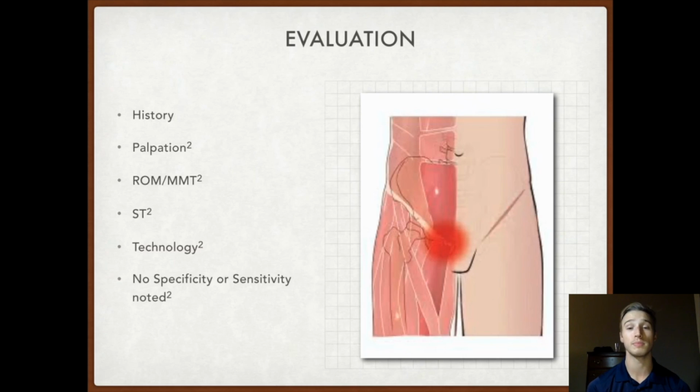As right now, there are no special tests that are able to be performed to test for AP, and then for technology, there should be X-ray ordered so that you may rule out bony injury, and then MRI should be used to diagnose muscular lesions or other surrounding soft tissue injuries that may be pertinent. There is no reported specificity or sensitivity.